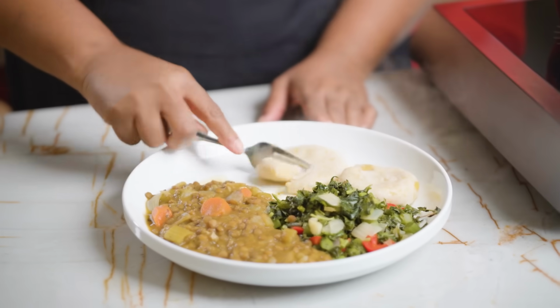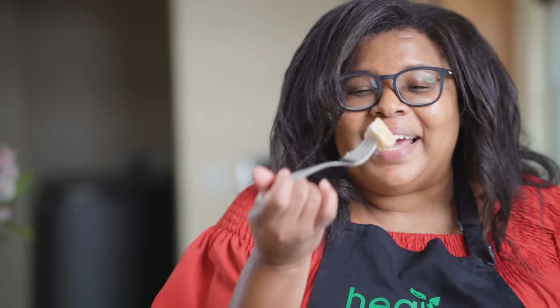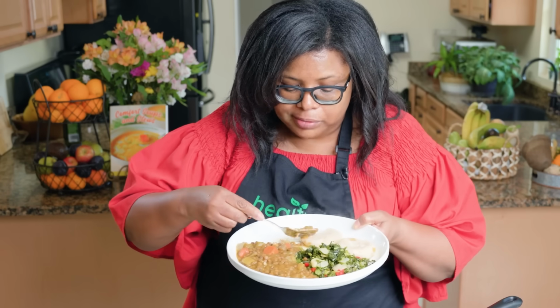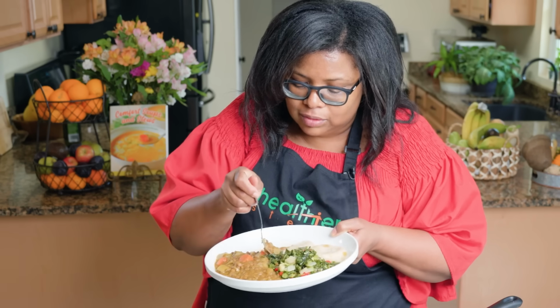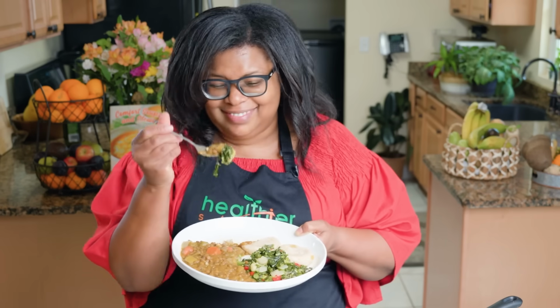Nice, nice texture. Perfect. Okay, so I'm going to take a bite into this dumpling. Chewy. Just like how we love it in Jamaica. So delicious. It even tastes better when you add a little like this. And what about a little of that callaloo too? Oh, look at that. Beautiful.